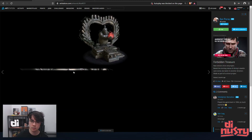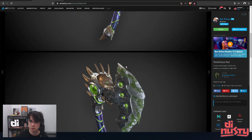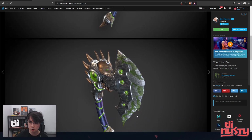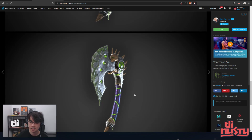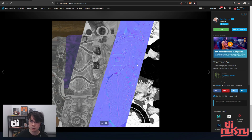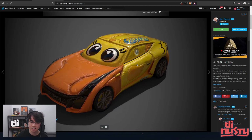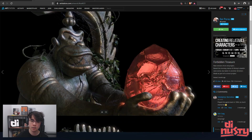And the next thing you made is this guy. As far as props go, you've got a weapon here that looks pretty cool. Oh man, yeah, no, that looks dope. Super cool. Venomous axe. Dude, the goo on there. Oh my gosh. That's great. Is it being stored in here? Oh yeah, this is cool. What? That's hilarious. An inflatable. That's strangely well done. I completely understand. I feel like I can feel it. But dude, I love this one.